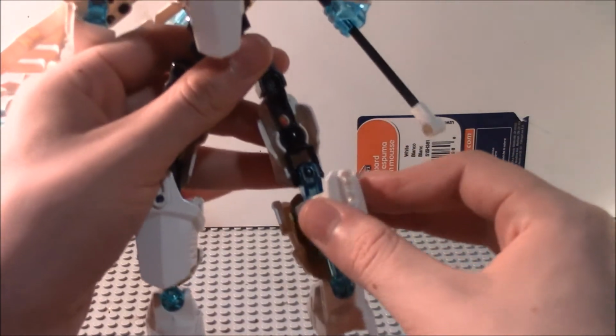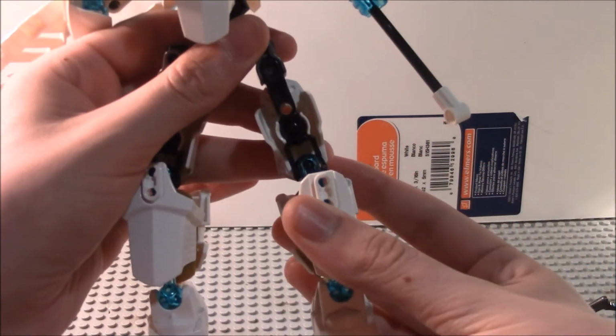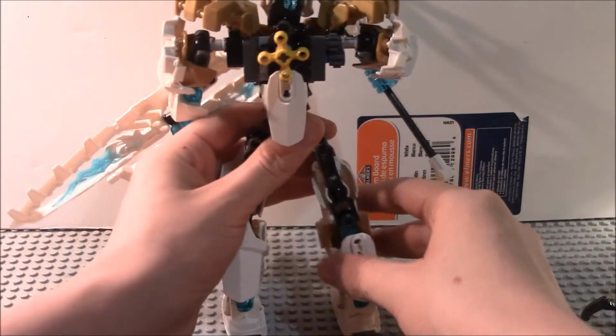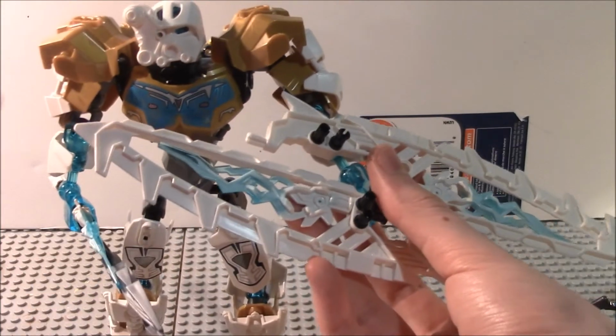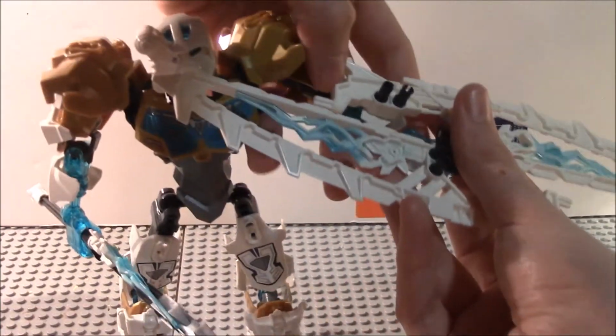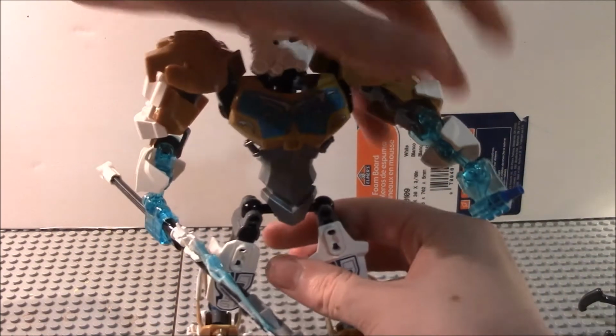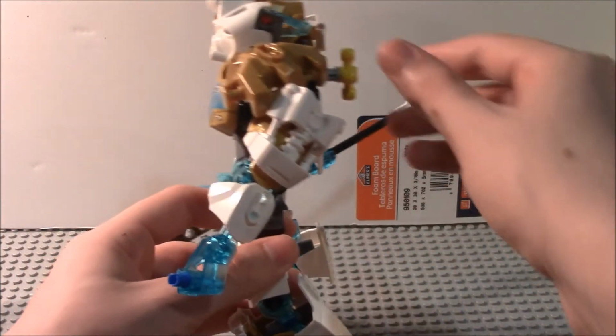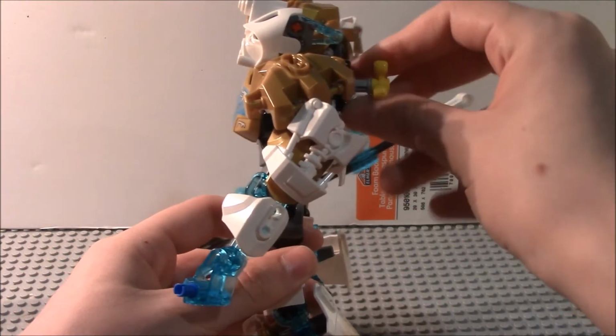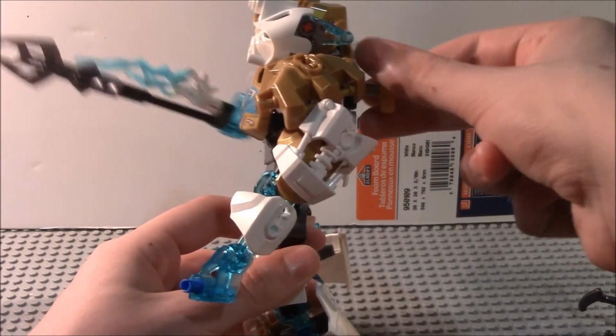Now you may notice the yellow hinge or mechanical piece. Well, you can see that this big bulky shield there gets in the way of the hand function. Well, we can just take that out. And we can just take that out. And you see the gear in the back. It does work. See, told you I built it right.